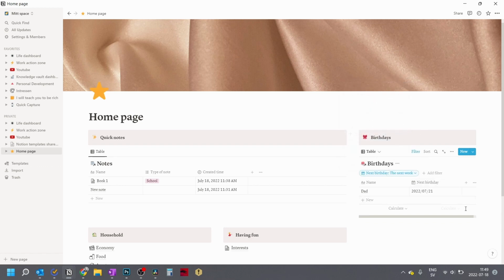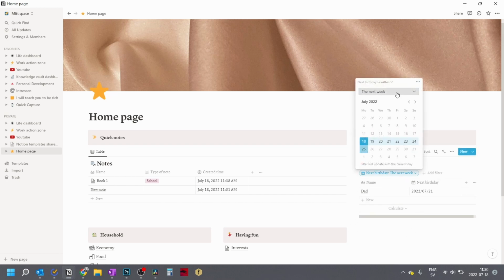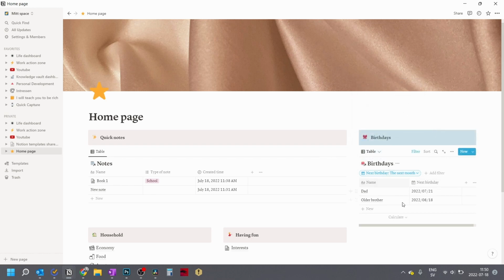So here you can see that today is the 18th of July and my dad's supposed birthday is on the 21st. So there you can see that his birthday is coming up. You could also do the sorting is instead of doing the next week, you can do the next month, and then you could see the older brother showing up as well. And you can hide the filter.